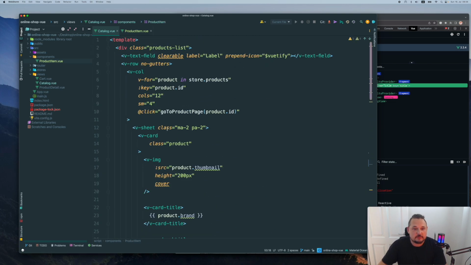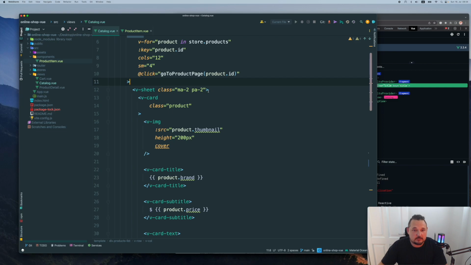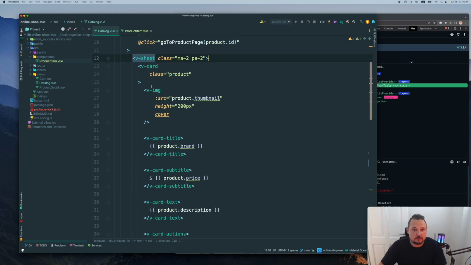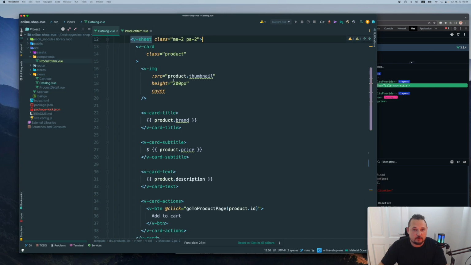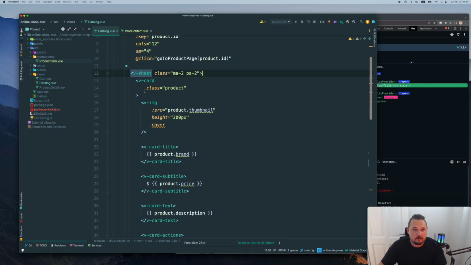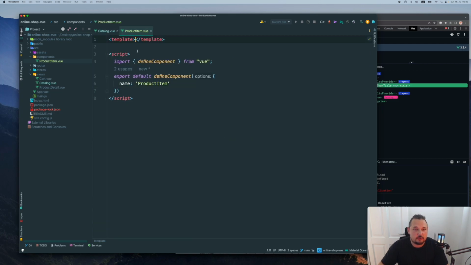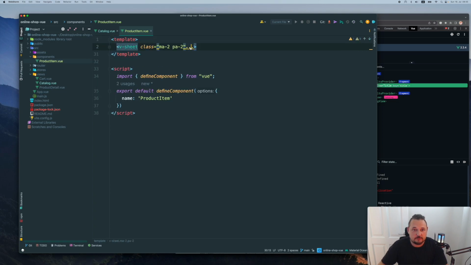Now let's see. We have our list as a row, we have a column, and it has this v-sheet, v-card, and stuff like that. I want to have everything here, but separated. So I will just do it simpler: I copy that entire code and put it in the template section here.